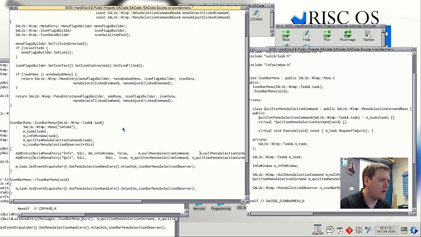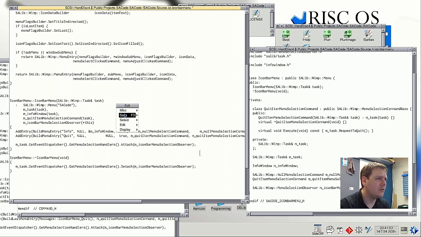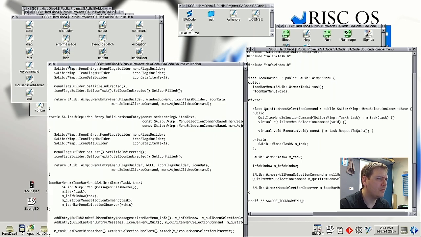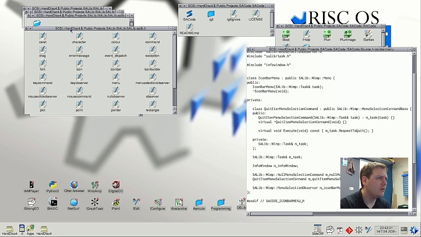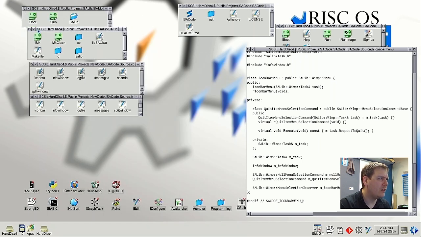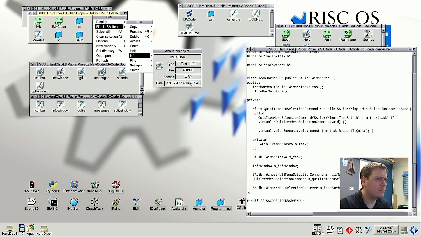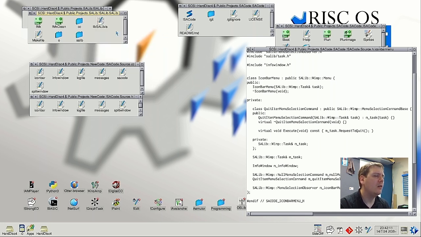Right, okay, so we've got two menu items. Save that. Hopefully this is right. This one should have built, shouldn't it? Let's close all this. So the library's built, isn't it? When was that built? Recently? Yeah, 11:07. So that was built half an hour ago. Hopefully that's all right.